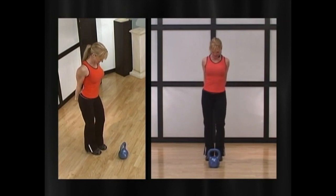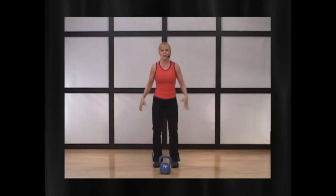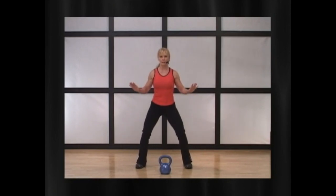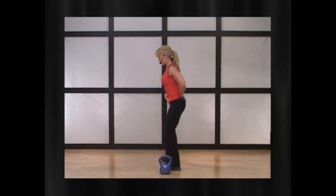Good job, shake it out. All right, let's take those feet wide again, right here. Hold it here, settle down, nice. I want to talk to you about neutral spine right now. So while you're holding that position, I want you to tilt your pelvic bowl under, then release it. While you're here, tilt the pelvic bowl under and release it.